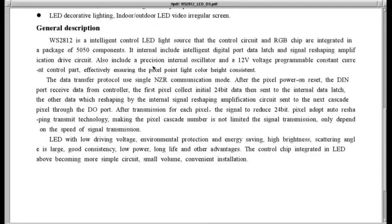General description. The only thing here, they say also include precision internal oscillator and 12-volt voltage programmable constant current control part. I've not run into anything of 12 volts on this, so I don't know what's going on here.